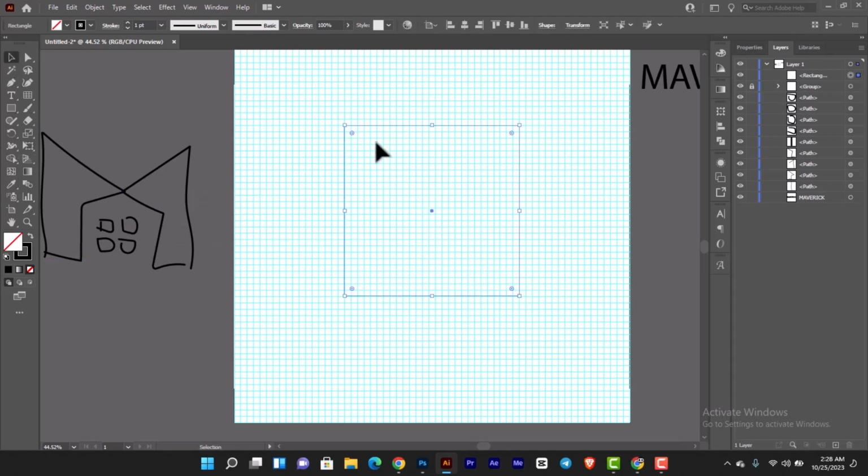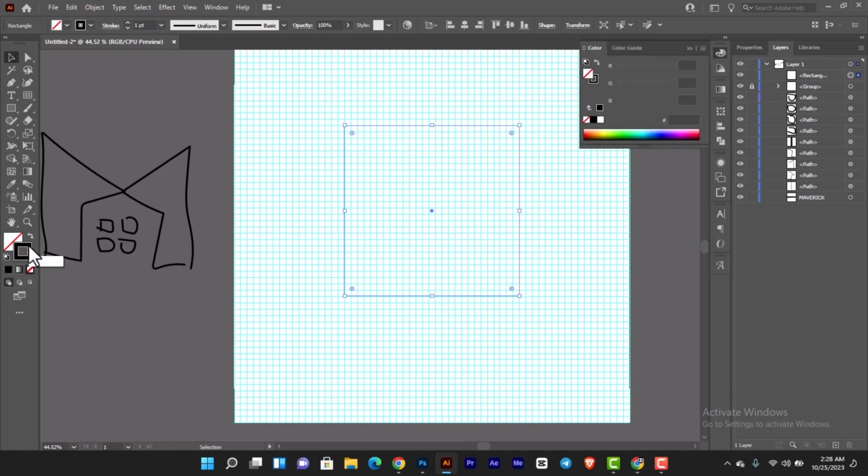Exactly. So there is no filling. If you notice under the fill, there is no fill, but the stroke, we have it as black, and you can set it to any color you want. It can be red, but I prefer my own to be black. So no fill, but we have the stroke or the outline, anyone you call it, to be like this, and the thickness is just 1 point. You can see it can also be increased to be 2, but I think I like it at 1.